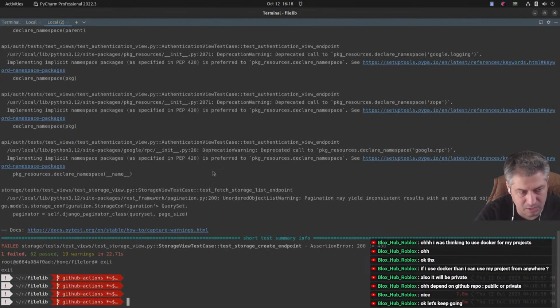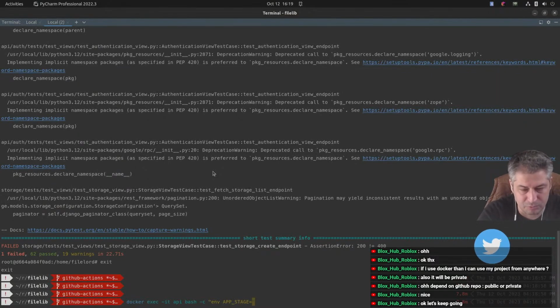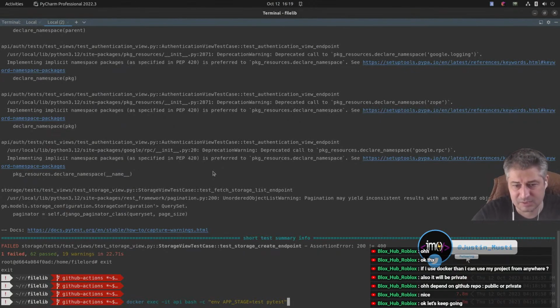The way I'm going to run my test is just a single line command after this. Basically, all I'm going to do is docker exec API bash -c env APP_STAGE=test pytest. This is literally what's going to happen.